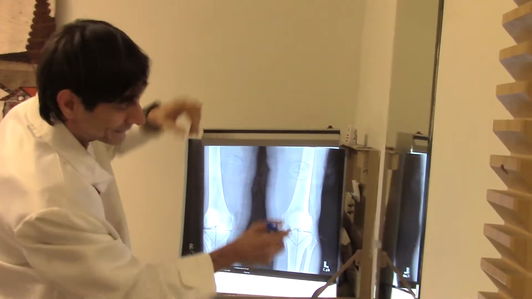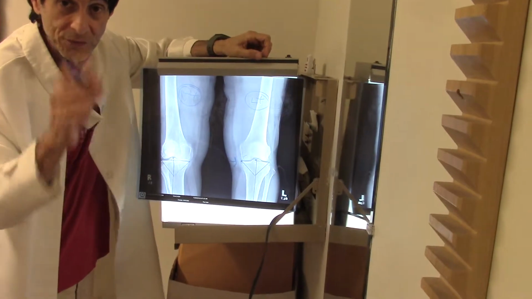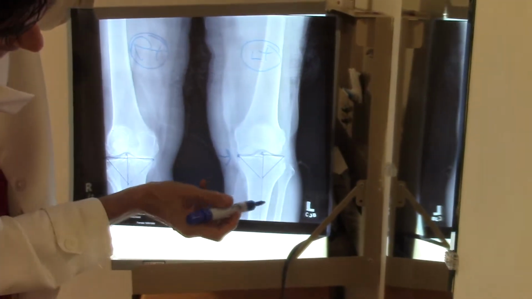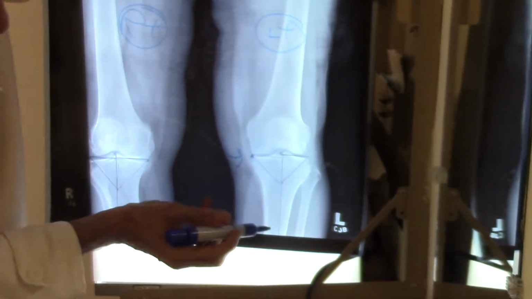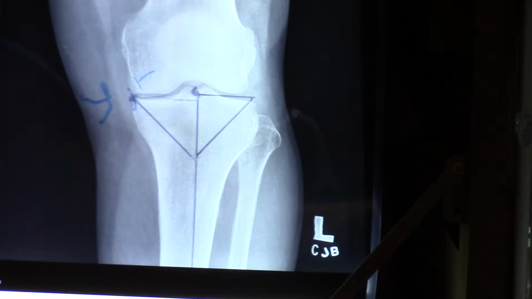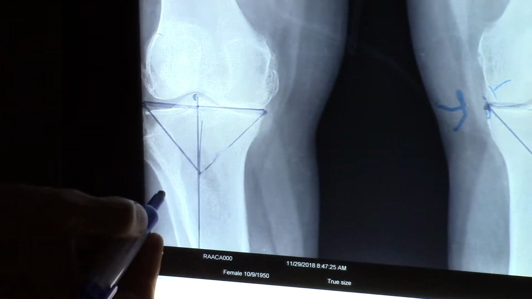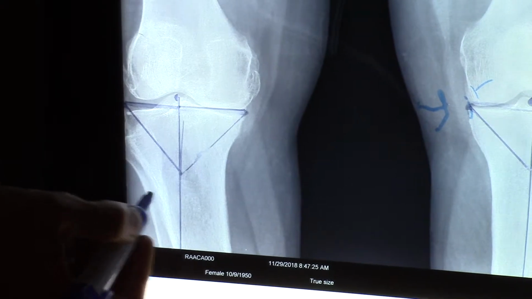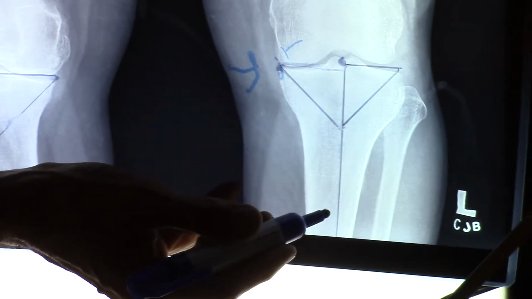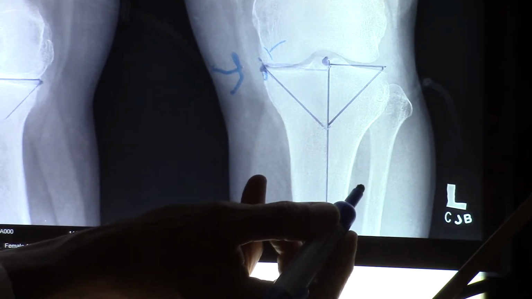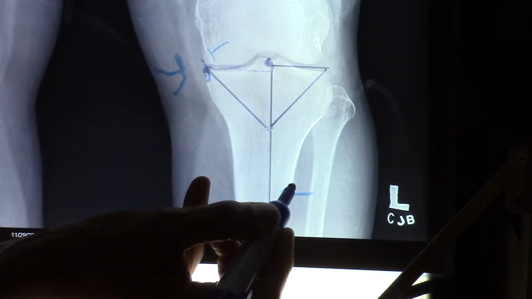Now, when we did the x-rays, we established our vector lines. And you can see that the left leg, the weight-bearing structure, this line right over here, is different than it is on the right one. The right one shows that the right knee is in varus, or bow-legged. The left knee is not as much bow-legged. It's actually moving into valgus. It's moving this way.